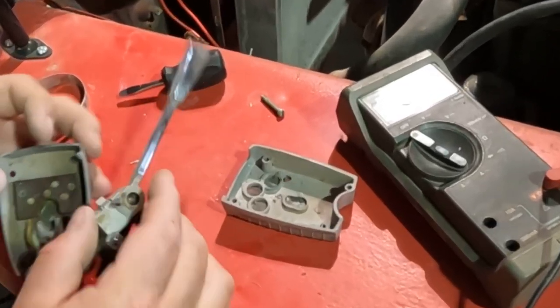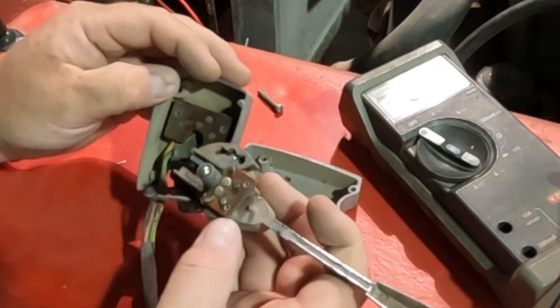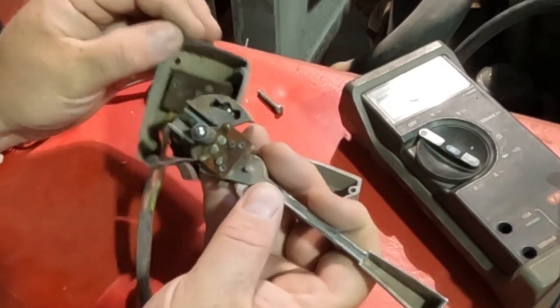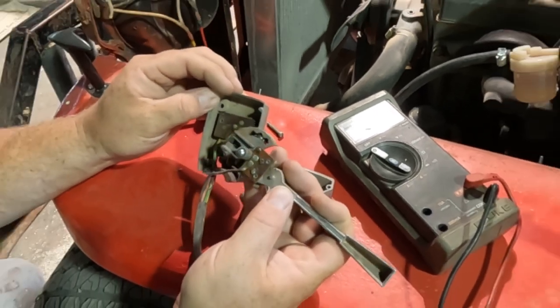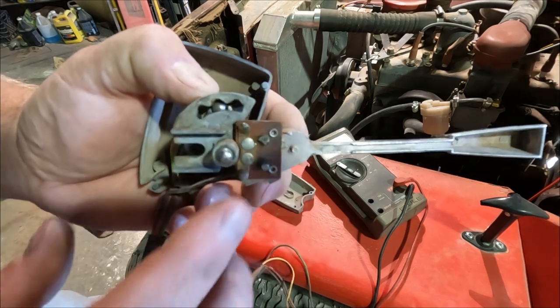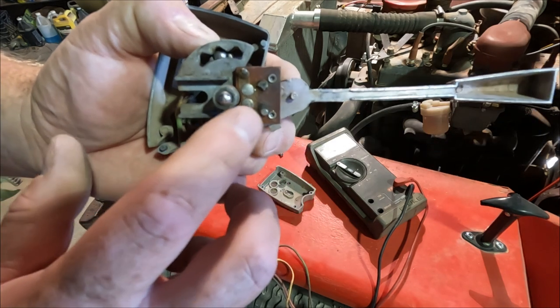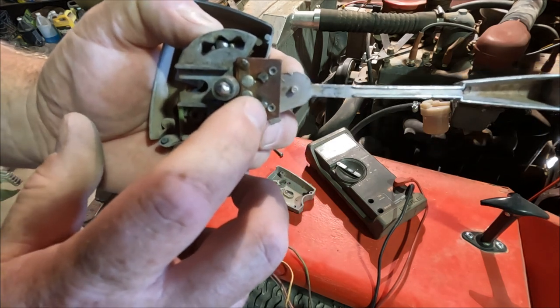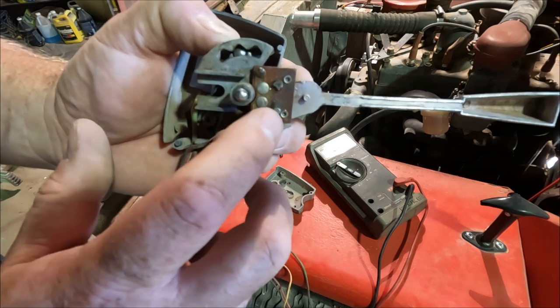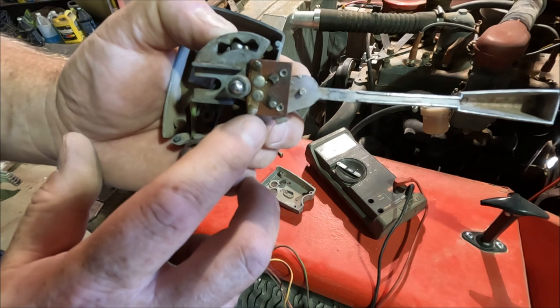All right. This is what we have. We have contacts and other contacts, which are dirty. So we're going to clean those up and hopefully that fixes everything. Now this is interesting. It appears that someone has already filled these with solder. I'm wondering if they wore through the contacts and actually tried to repair this once already.